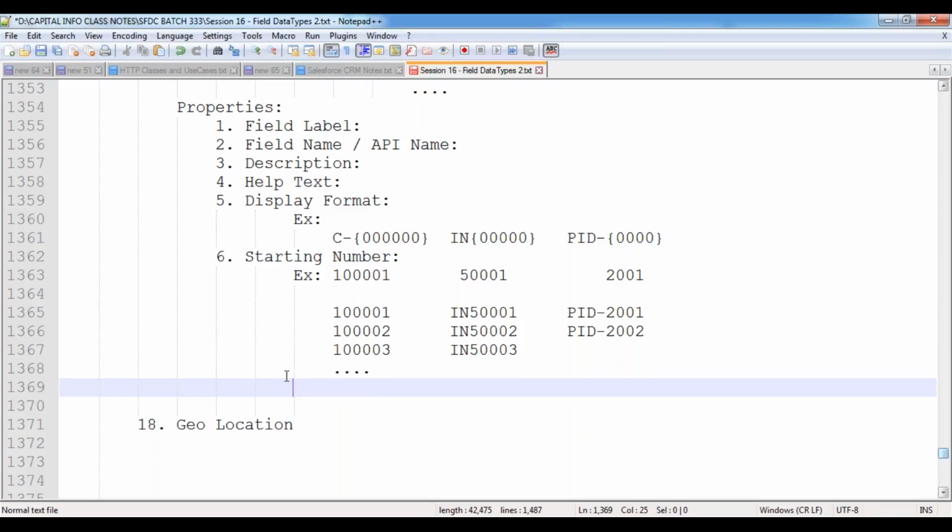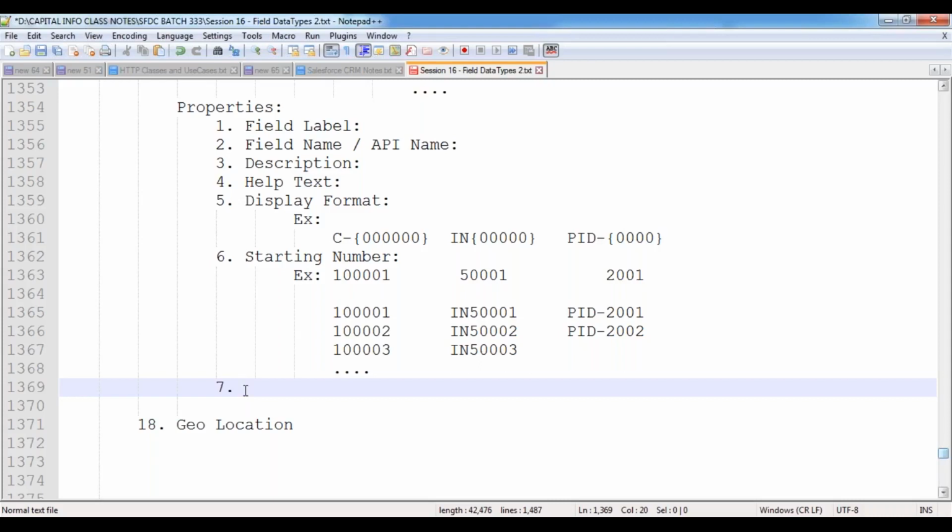Whenever you create a new record, this auto number value will automatically be generated by Salesforce. Now suppose today I am creating this auto number field, but the table was already created some time before, so many records are there. From now onwards, whenever I create a new record, it generates this auto number. Then what about the existing records?